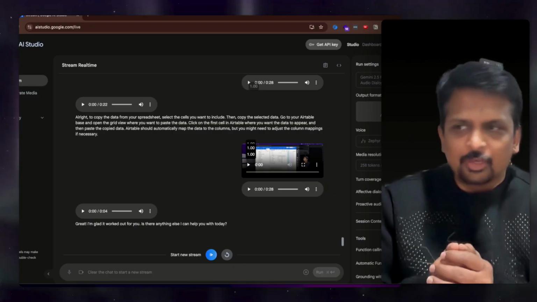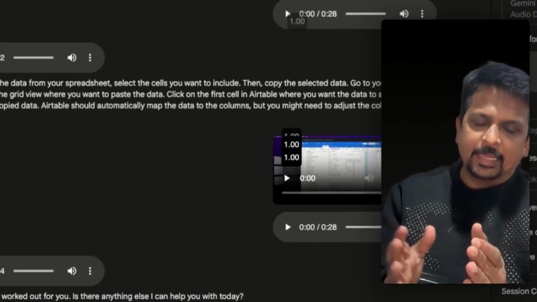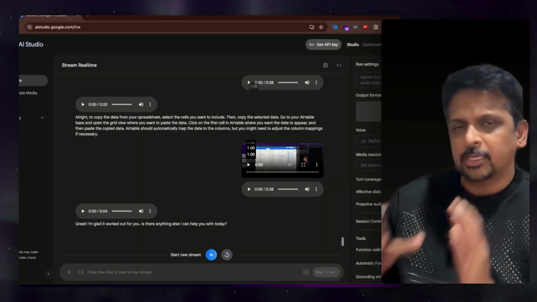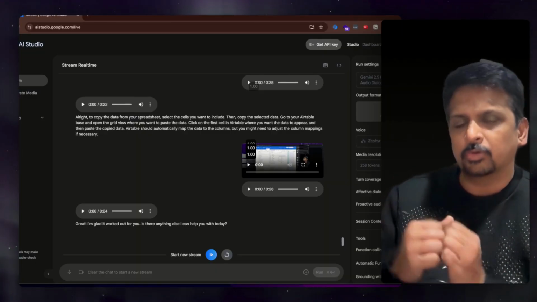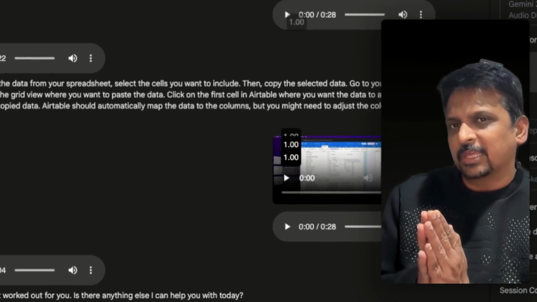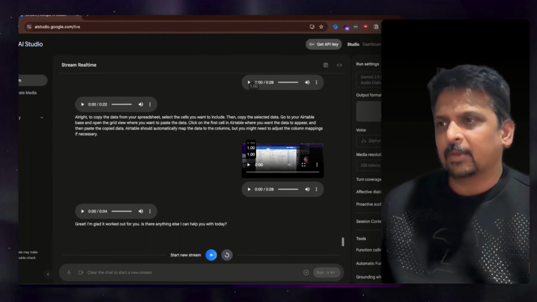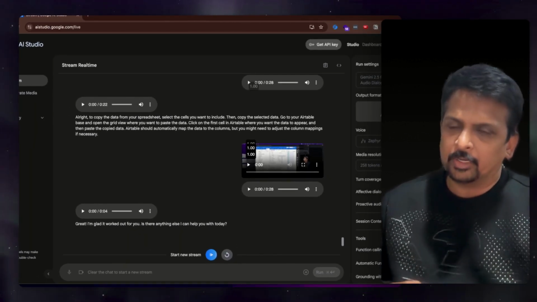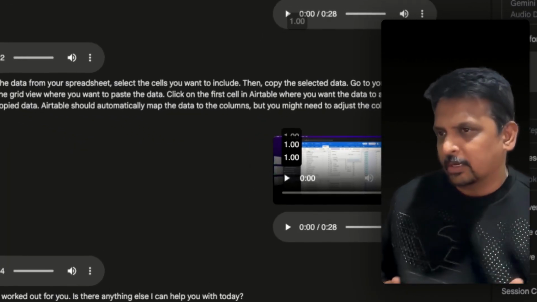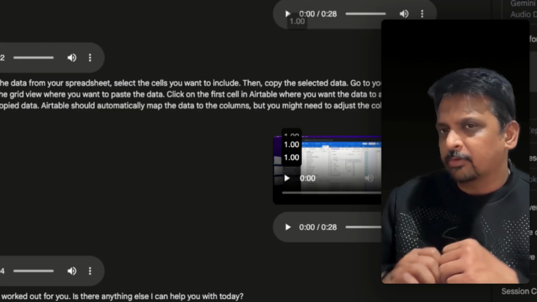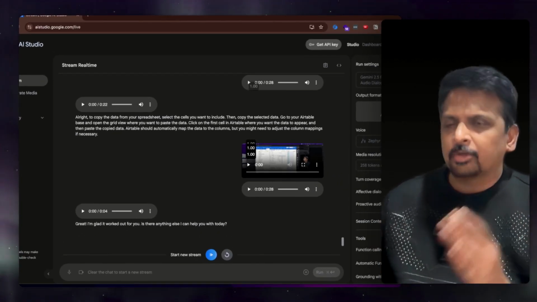No, thank you. As you can see here, folks, this really helped me navigate through how to duplicate the records in Airtable, which I knew, but I was just testing out the skills. I knew there was no direct button option to duplicate the bulk records, and I wanted to see if it can really understand the workarounds to get the things done. Right, and then once I was able to export that into an Excel spreadsheet, I was just asking tiny questions like, the values are incrementing, what should I do there? And I was wondering, how do I import that into the Airtable? Like all these things are not straightforward.